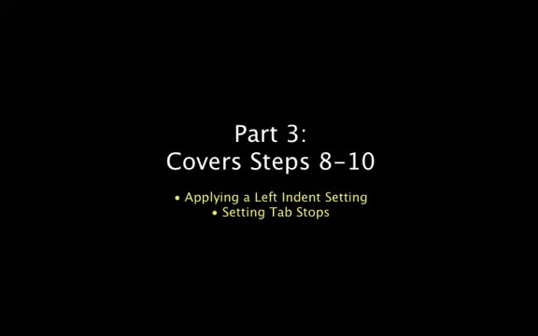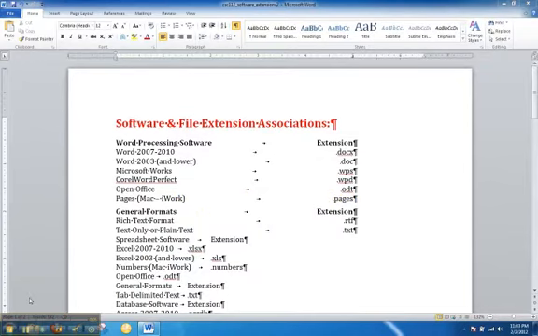This is Professor Homa. I'm back for part 3 of the software extension formatting exercise that we did in class, and for people that missed it, you're getting to see some of what we're doing on the instructions. Last time we did 5 through 7. Part 1 we did 1 through 4. I'm going to do 8, 9, 10. We're not going to do everything, but I'll give you the basics of what we're going to do next.